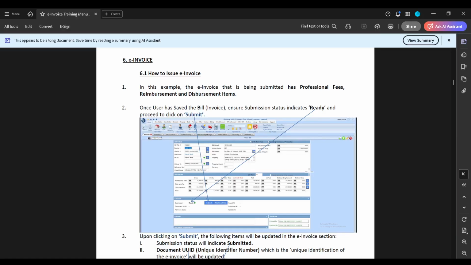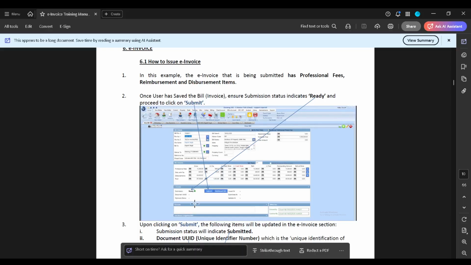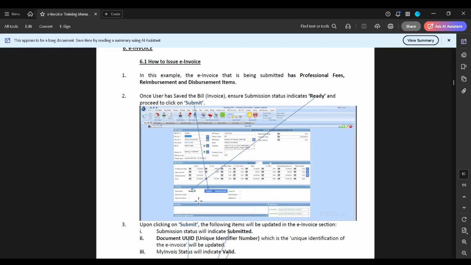Once you have converted to invoice, or bill, this is what you will see. Then you check whether the conversion is done correctly and so on. You save. This is what you will see once you have saved it. Then you see the submit at the bottom. Look at the bottom of the screenshot. This is what we have added in the e-Invoice section, just below the bill analysis. We have created this. These are the updates.